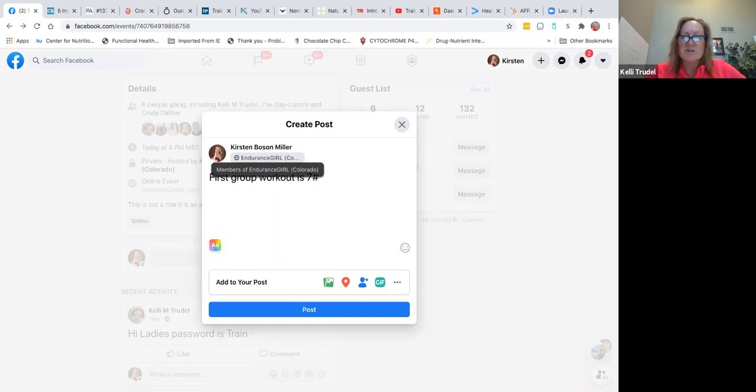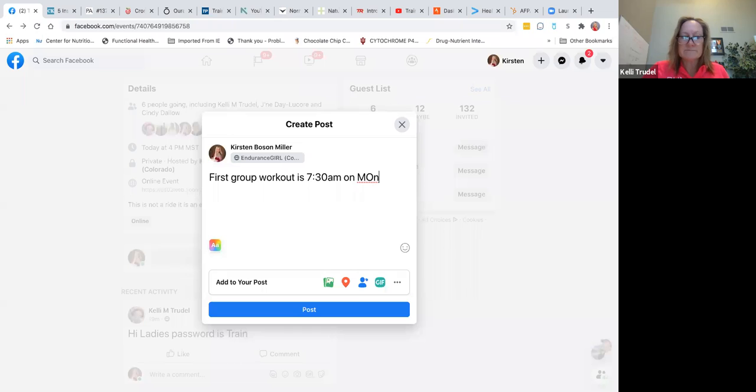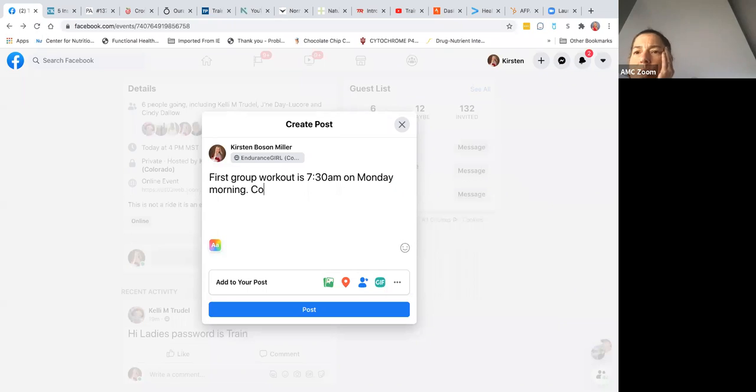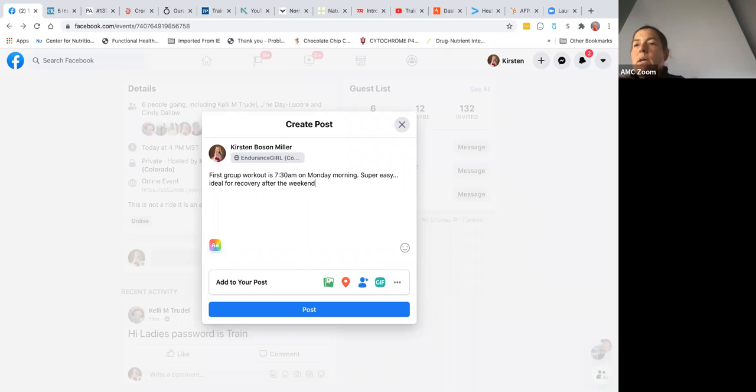I think it's also important to note while she's putting this together that it maxed out at 6 or 7. Is that right? No, 11. Oh, I didn't know that. That's fantastic. 10 plus the presenter. Say it's an easy one. This would be ideal for recovery after the weekend, assuming people are doing hard workouts.